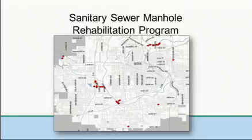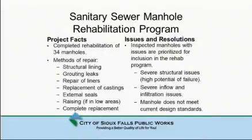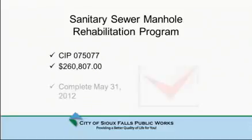Manhole lining. Manholes are concrete structures, and they have the ability to degrade and collapse or let water in. And so we do a 3-year inspection of all the manholes in the city. We go through and do a maintenance program in the city every 3 years, and with that, every manhole gets looked at, and we do a manhole inspection. So we went through those reports, and we prioritized which manholes needed to be done, which ones were structurally poor, which ones had leaking systems. And essentially, to do a manhole repair, there are any number of things that you can do, from injecting a chemical grout to a total replacement. And we did 34 manholes as part of our compliance project.